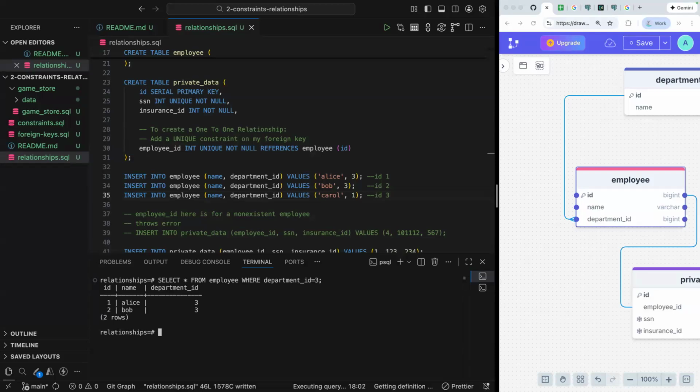And now I get the employees that are in the IT department. So if I want to delete a department, I need to use this where clause. And so let's first test this out. Let's make a query to get the IT department.